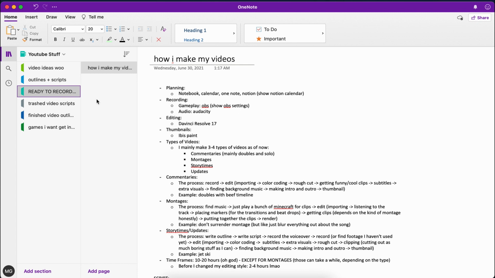And half the time I don't even say the exact words on the script, because what I do, I just read the script once after I write it and then record, and then I just glance away from the script as I record, so I don't even say half of the stuff that's on the script. So it's not even a script, it's more like an outline. But yeah, this is just where I plan my main video content and what I'm gonna say in the videos.